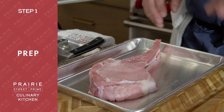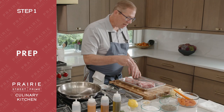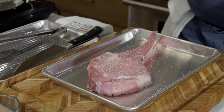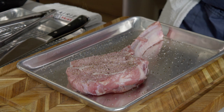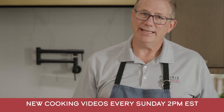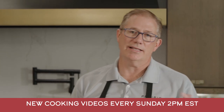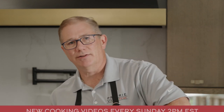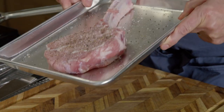First things first, we've got our veal. We're going to do a little bit of salt and pepper — we're using kosher salt, right up on the bone, and a little bit of crunchy black pepper. When cooking high quality products like this, salt and pepper is the easiest and most straightforward way to do it. I want to taste this meat, this beautiful veal chop. Look at it — it looks tender.